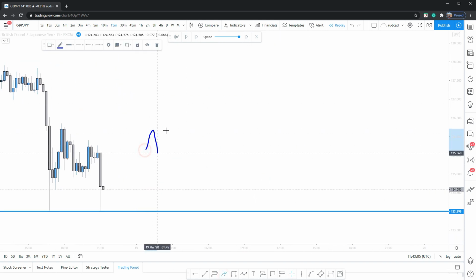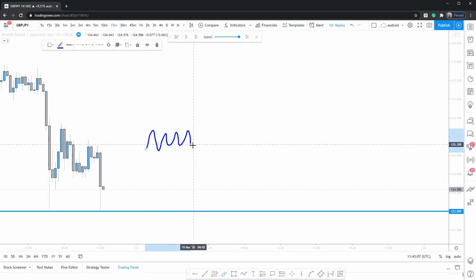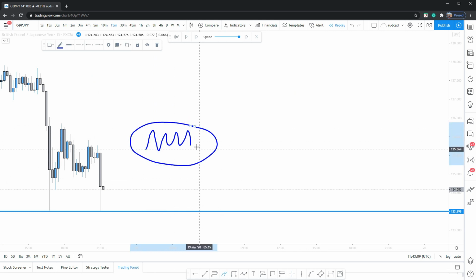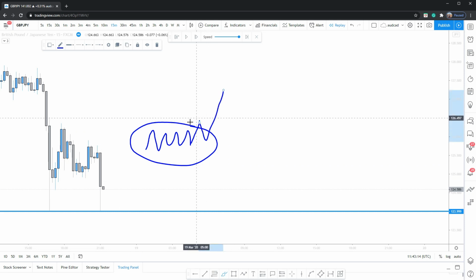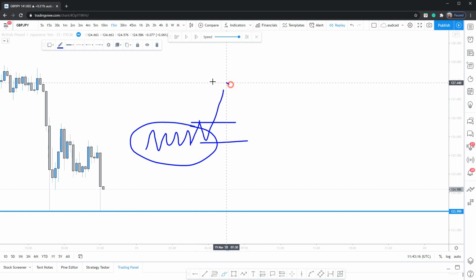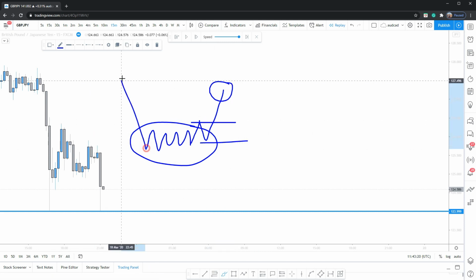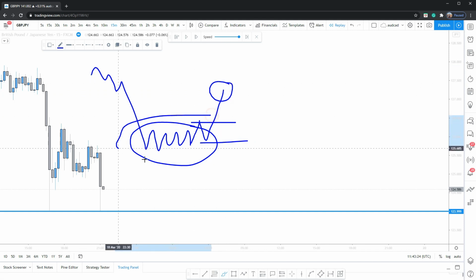So what happens is you get a period of consolidation, right? And in this area, what you would get is suddenly a break of structure, a retrace, and another break of structure. This confirms that this is a change in trend. So this is confirming that, obviously we've come from up here, price is going bullish. This can be seen as an accumulation schematic. Again, a Wyckoff term, and if you don't know what that means, I suggest going to the Wyckoff video to understand it and learn a little bit more about Wyckoff.